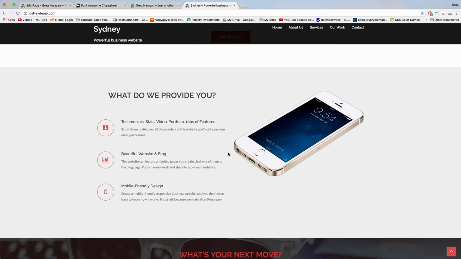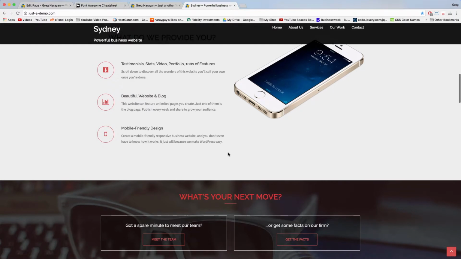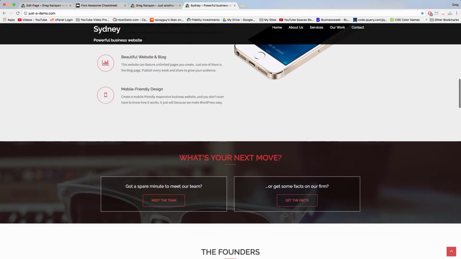Now that we've got a few WordPress skills under our belts, we're gonna up the difficulty and create this What's Your Next Move section. The reason this is a little more difficult is because this section involves a background image along with two different boxes and two buttons on top of the image. It's just a little more building, but if you're up to it, I definitely think you can get it done.